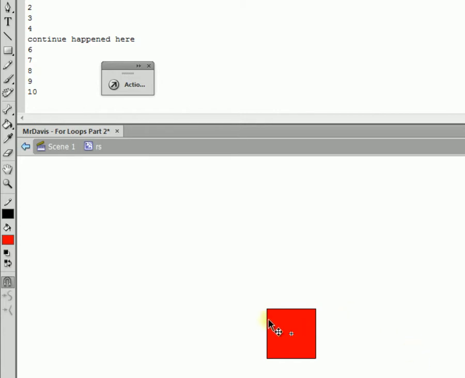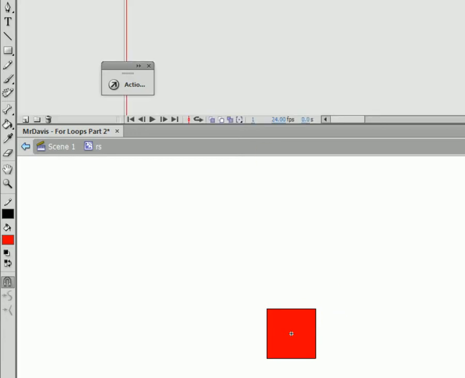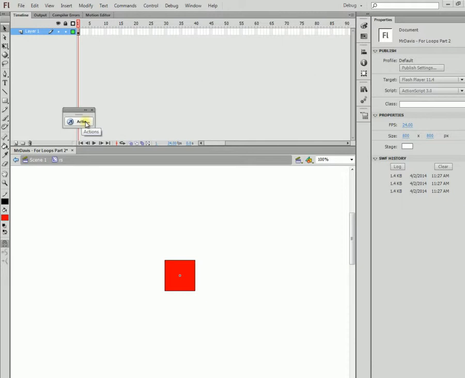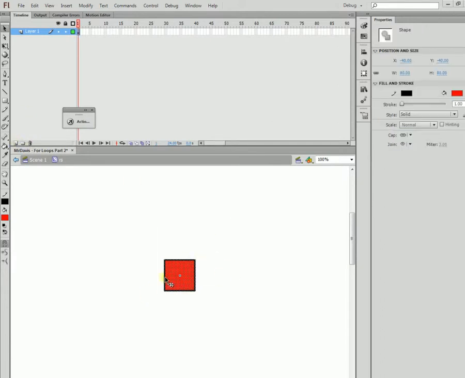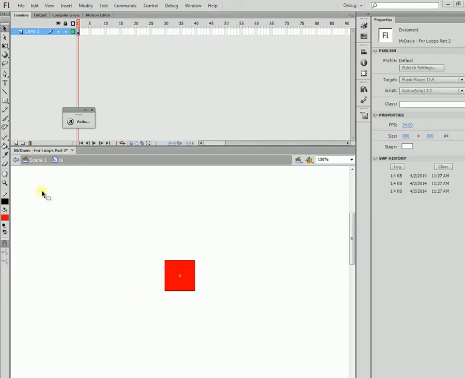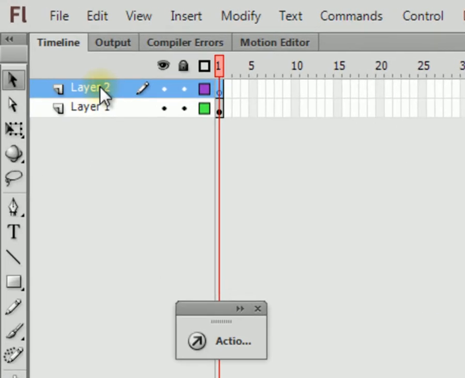We could send this to another frame. We can do something along those lines, but what we want to do is let's just remove this from the stage whenever we get clicked. Okay, so we need an internal movie clip for this to actually, do we? No, we don't. Okay, so let's just make some actions inside of our red square.